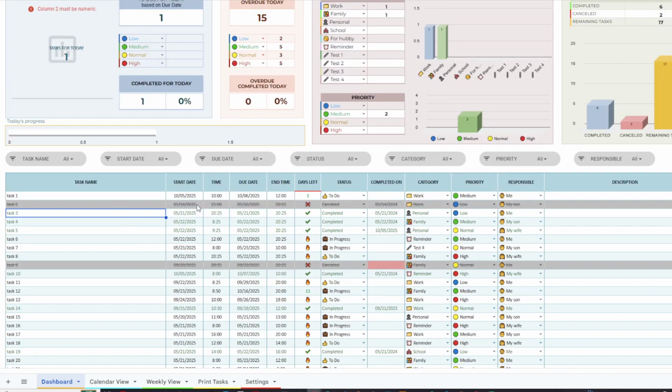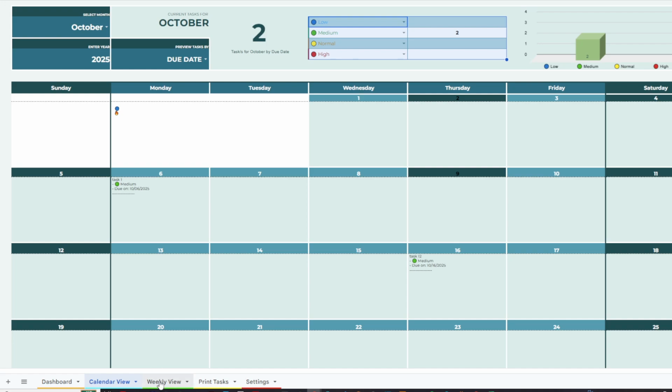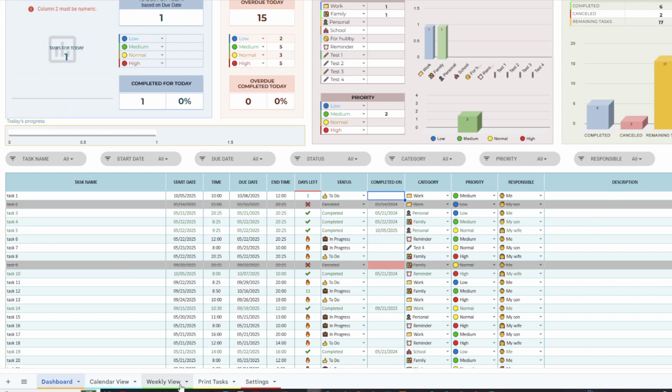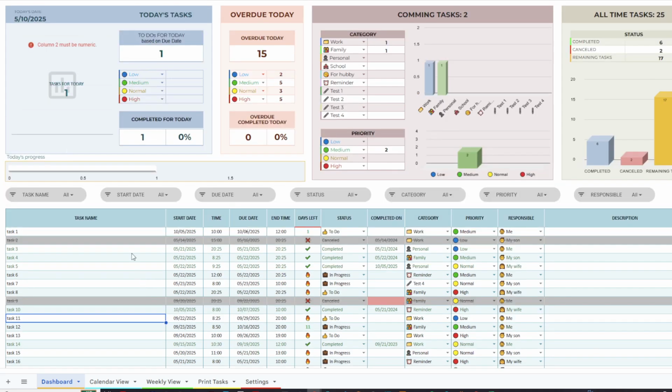Only from here you record the task and mark whether it is completed or not, and everything else is done completely automatically for you. You don't have to handle multiple sheets, multiple tabs, multiple worksheets. You just have one centralized place where you record the task and mark it completed or not, and every stat and every warning is automatically done for you.